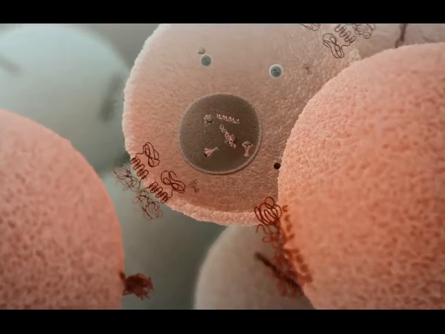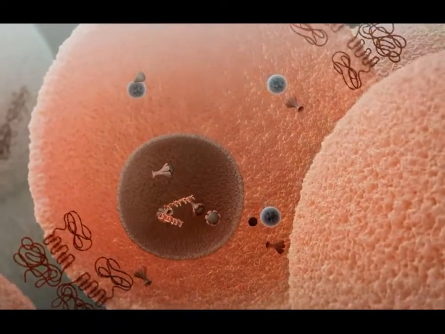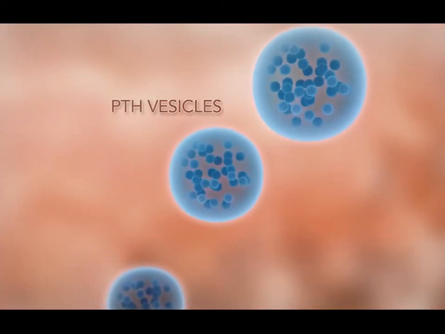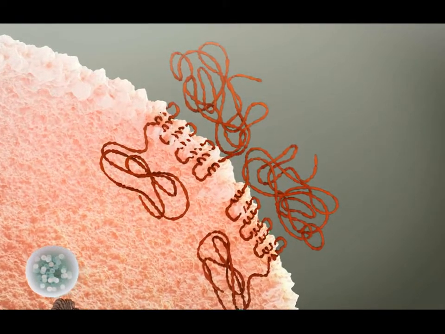Within the parathyroid gland, PTH production takes place in the parathyroid chief cell. Once produced, PTH is stored within vesicles in the cell. The calcium-sensing receptor, located on the surface of the parathyroid chief cell, is thought to be the principal regulator of PTH secretion.